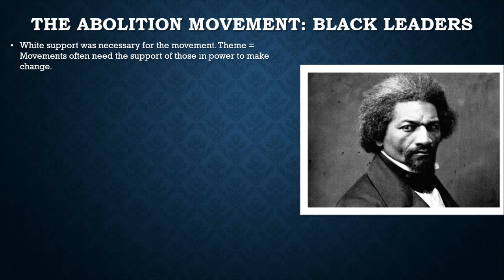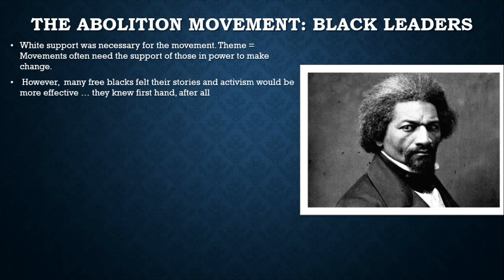When I say power, I'm talking about more legal power, like the legal power that comes with being a United States senator or president, for example. So, common theme: yes, you need white support for the success of the movement because movements need the support of those in power to make change. And we talked about William Lloyd Garrison last time, but now, moving on to this.